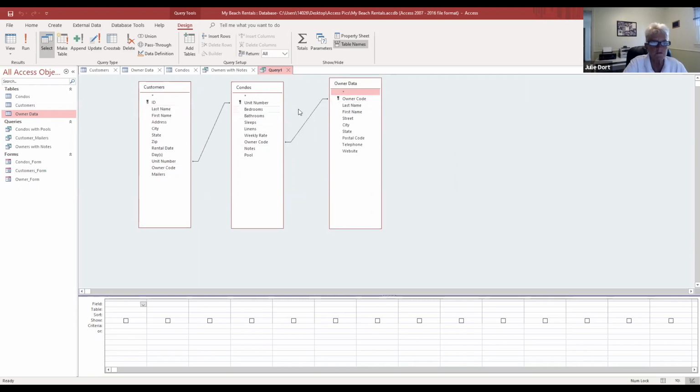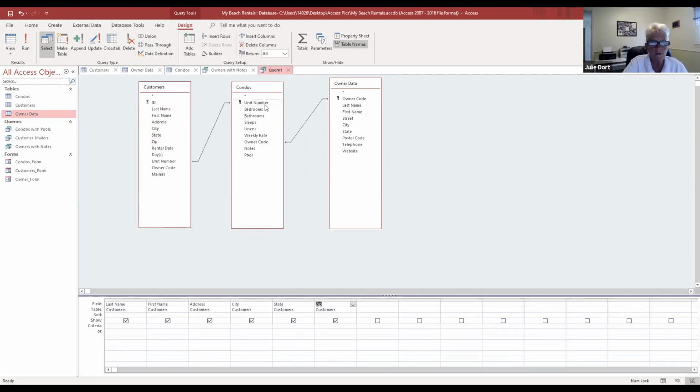The owners want to know who has rented from them. So we'll grab the customer's last name, the customer's first name. Maybe they want to contact them. So we'll include their address, their city, their state, and their zip.